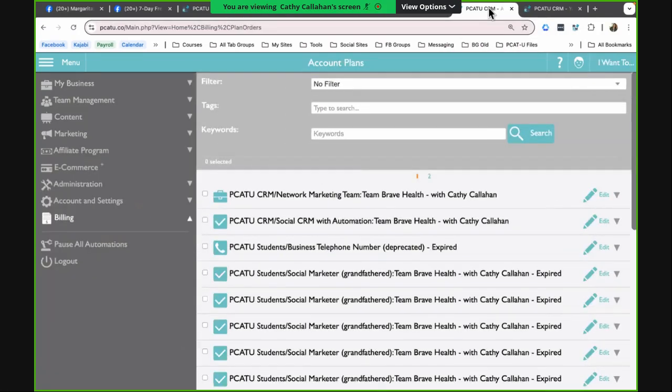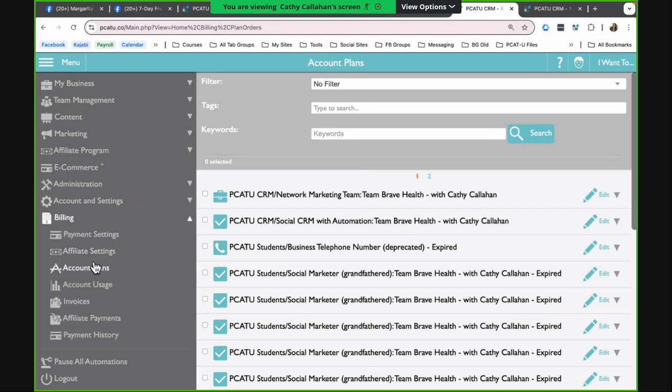So when you choose your account plan, if you've already been sitting in the software and you haven't used it in a while, you're going to notice a lot of these buttons are not options, but you will have a billing option. You'll have a My Business option, and you'll have your account settings option. You'll drop down under billing and you'll go to account plans, and a page will pop up like this. If you've never set up your plan before, it's going to be blank here in the middle. If you have any expired plans like I do from being a tester of all these different things that we have, you're going to want to come up to the I Want To menu and order a plan, or you're going to want to edit if you have an existing plan that needs to be edited.